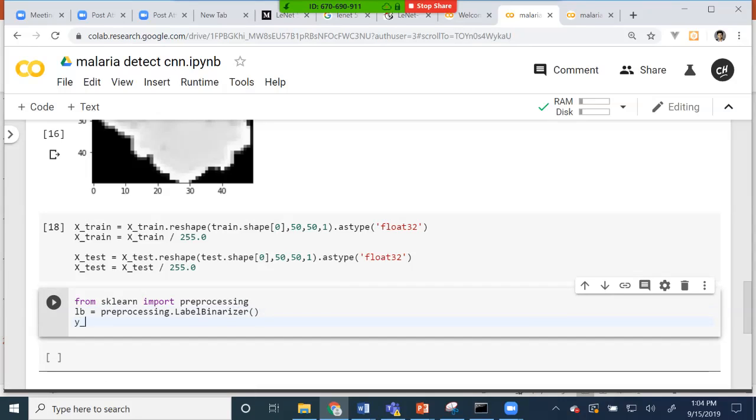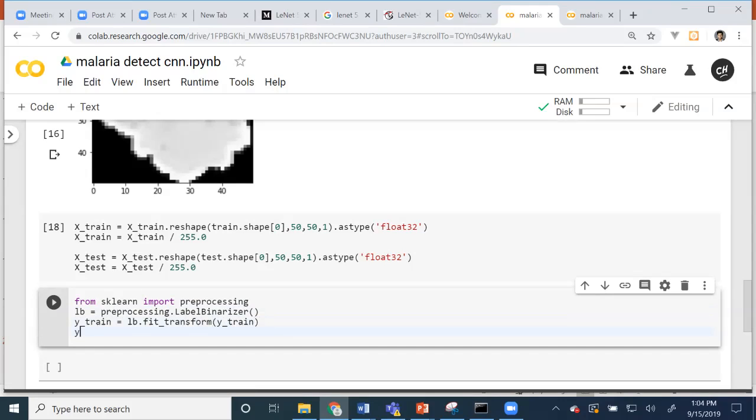Then I could say Y train is equal to lb.fit_transform of my Y train. And similarly for Y test as well.